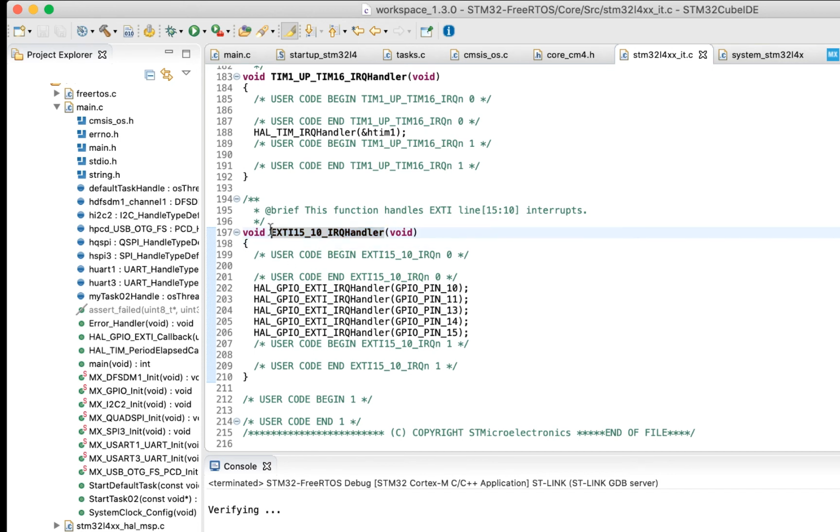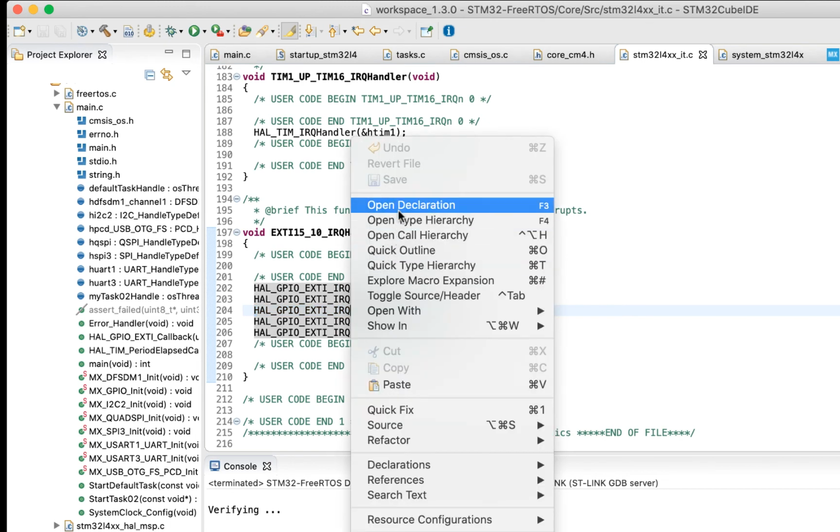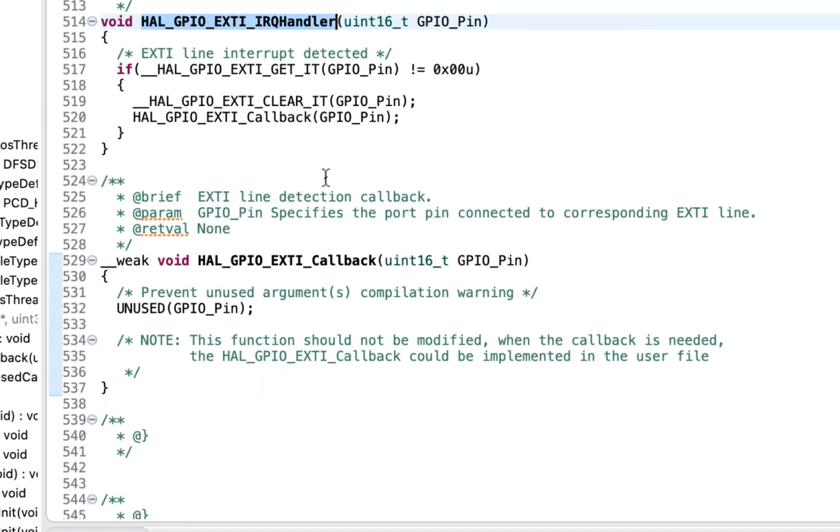This is a generic interrupt handler, handling interrupts 15 through 10. And it actually calls this here. If I click and say open declaration, I want you to notice that when it calls this, it checks to see if we've got an interrupt, and if so, it does this callback right here.